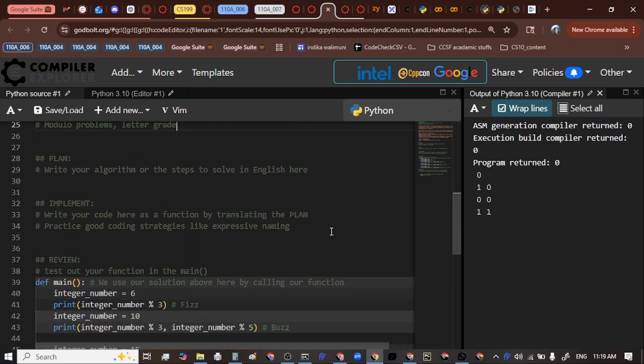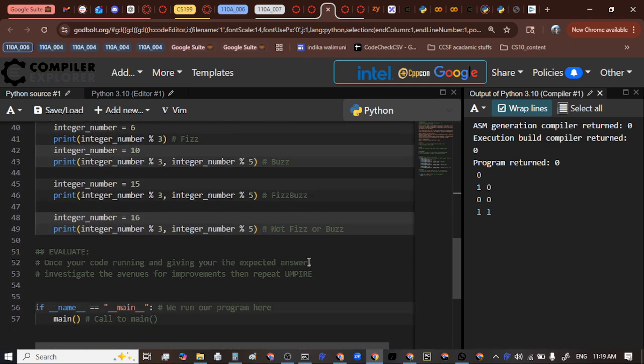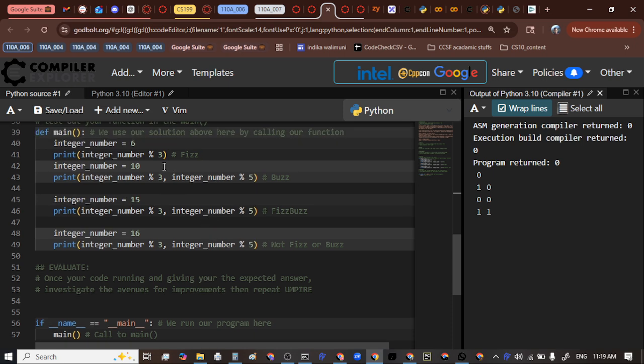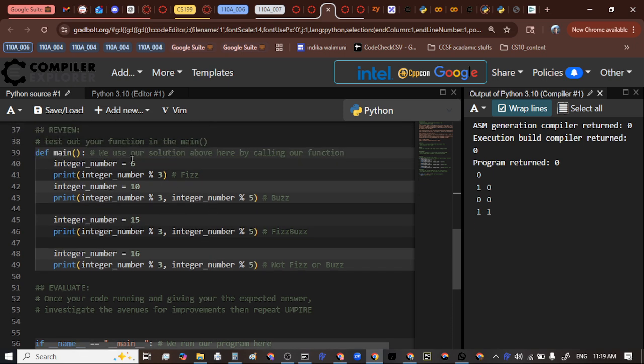Okay. So now here, you can see that if I only check for, let's say, divisibility by 3 first, what can happen? Or in other words, what check should I do first here?